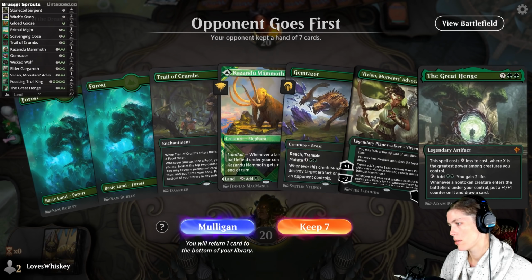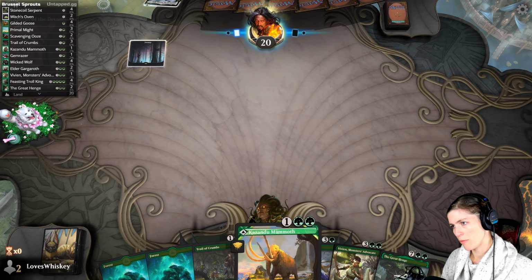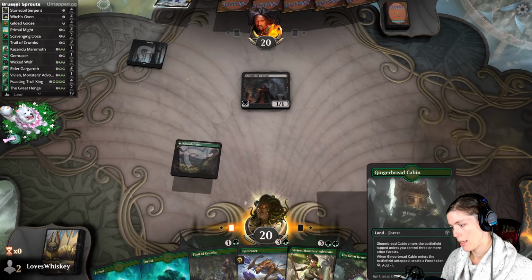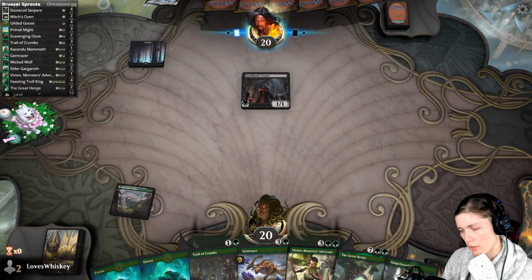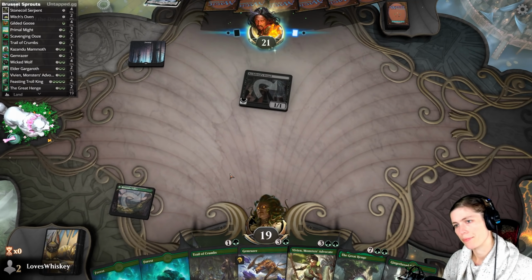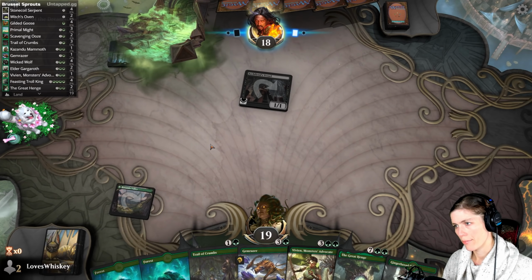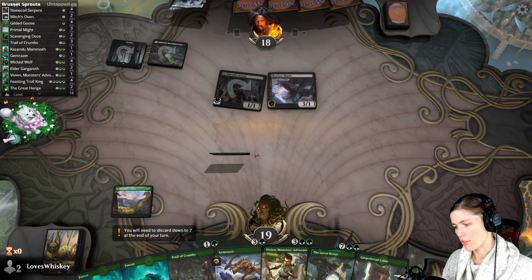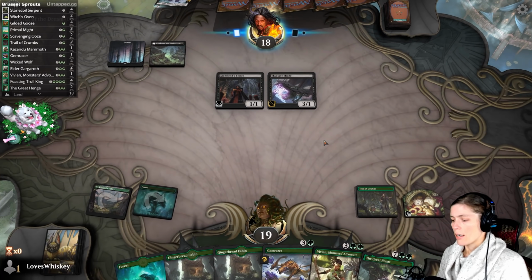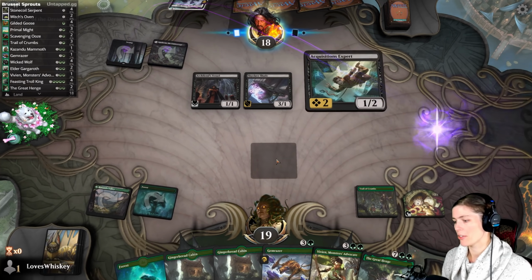I guess this is keepable. You want to draw some of our lower end creatures, if possible. We're up against Lurus. That could be anything. All right. Gingerbread Cabin is not the worst draw in the world, but we do need some creatures here. Get in for one, Vessel. Skyclave Shade. All right. More lands. All right. Now we need creatures. We've got the lands that we need. Now we need the creatures.